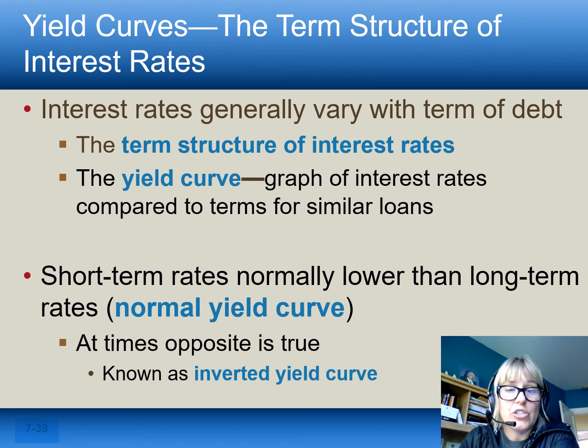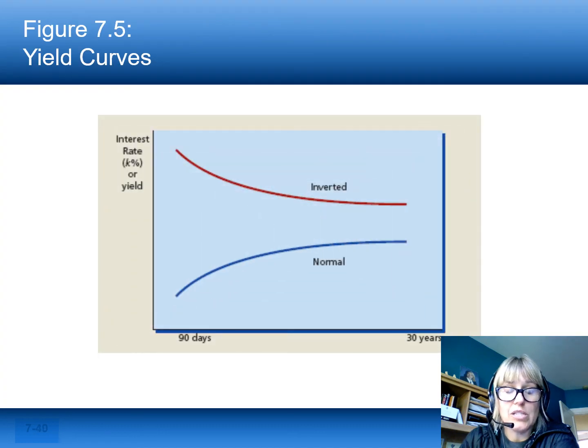And then finally, the yield curve, which we talked about quite a bit in class the other day. Basically, we have short-term, medium-term, and long-term interest rates, and we calculate them out. And here's what it looks like. We generally get a blue line where the short-term interest rates are the lowest, the medium-term interest rates are in the middle, and the longer-term interest rates are higher, which makes a lot of sense based on everything we talked about earlier, the different risks. And it goes inverted, the red line, just prior to a recession in 8 of the last 9 recessions. The recession generally occurs about 18 months later.